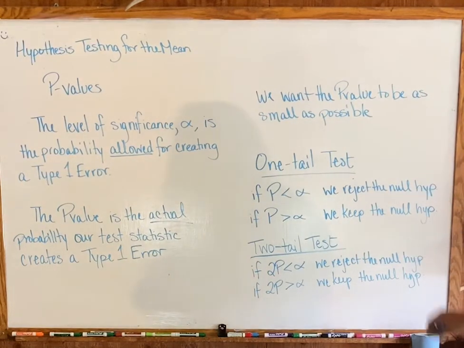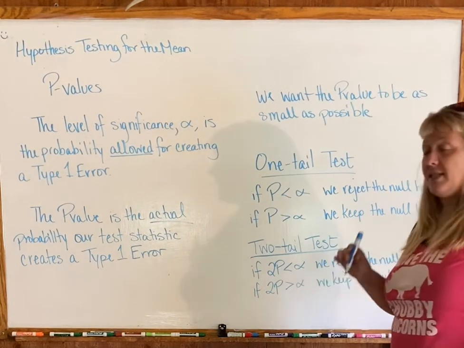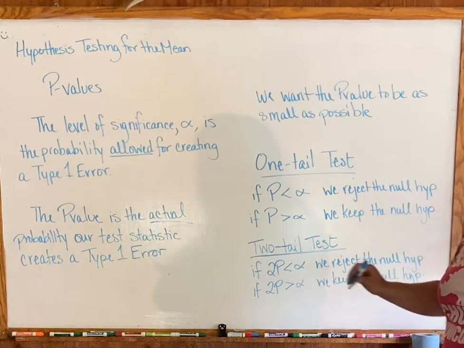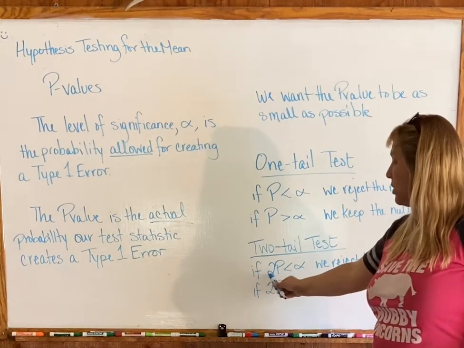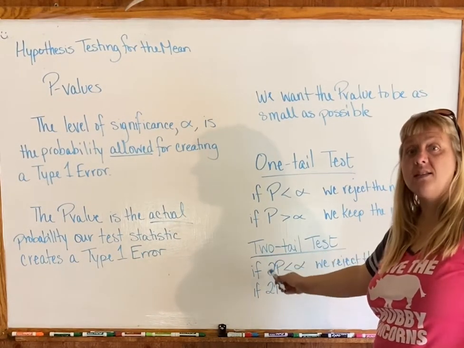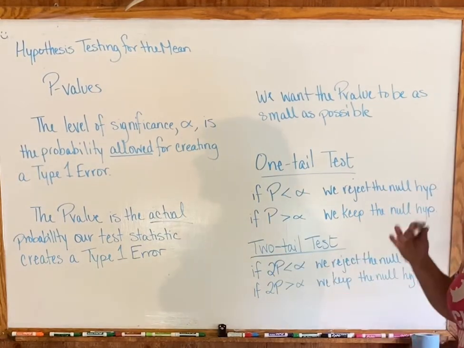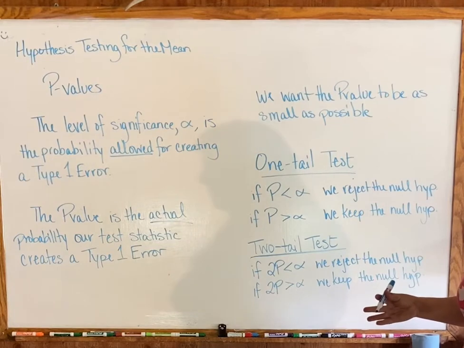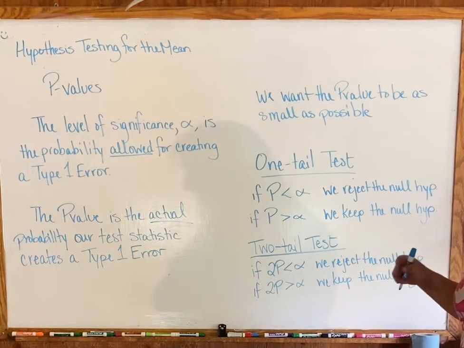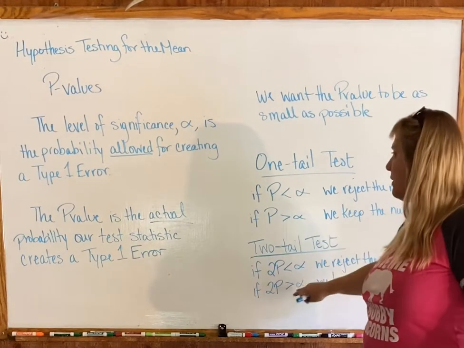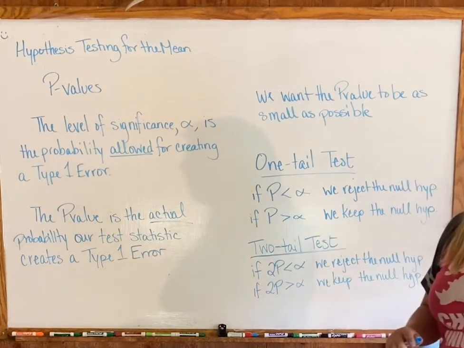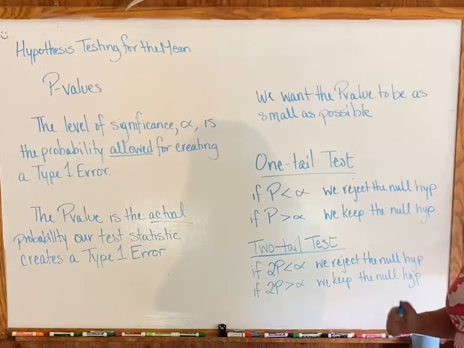So if it's a two-tail test, we don't just deal with this p-value we want. We have to take this p-value and multiply it by 2 because of the two tails. So the 2p goes with the two tail. But you have to remember to do that. And as you get into the groove of the problem, some people forget. So it's always very important that you pay attention to what kind of test you're doing, a two-tail or a one-tail.